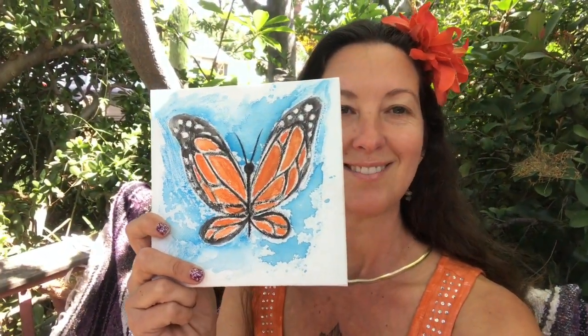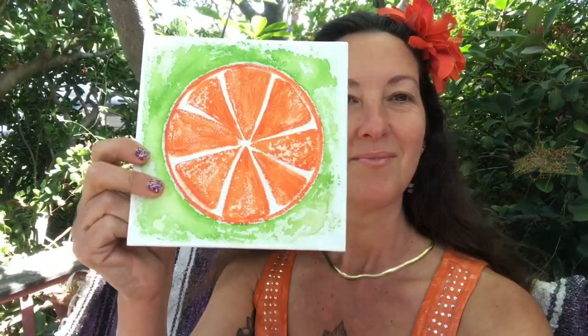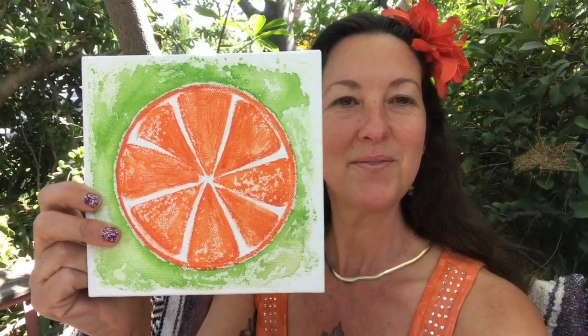So the painting projects this week, because orange is my favorite color, I decided to do two. The first one is a butterfly. And the second one, you guessed it, an orange. I'd like to know if you can guess what the orange and the butterfly have in common. They do have a relationship. Can you guess what it is? You know, we wouldn't have oranges if it weren't for butterflies and other pollinators like bees.